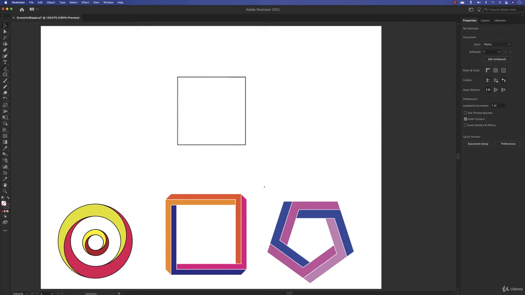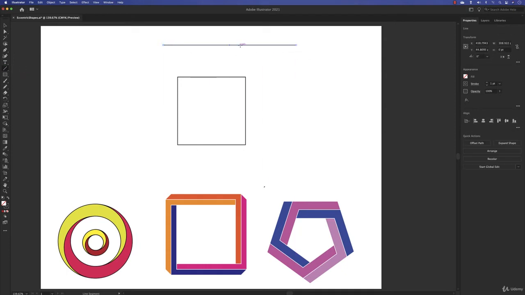I'm gonna take this segment, okay, that's the line segment, and draw a line. And then duplicate this line is better. So I go for the selection tool, duplicate this line. You can make it as wide as you want, and then duplicate it again. Then I'm gonna select the three of them and align them. Left or right, doesn't matter.